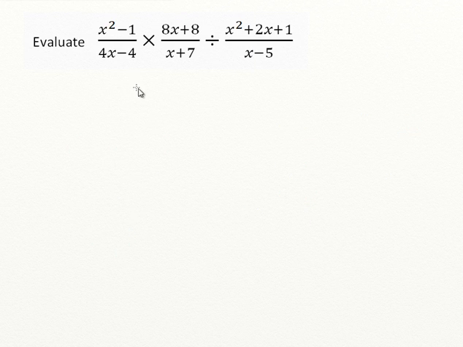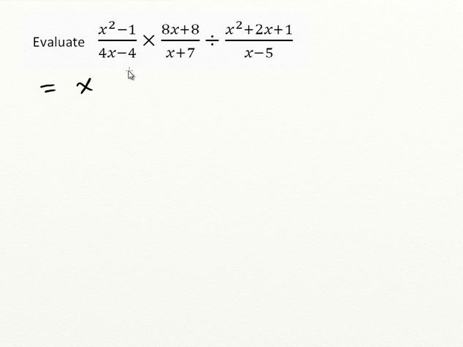Let's say we were asked to evaluate this rational expression. Again, we have some multiplication and some division. So the first thing I'm going to do is rewrite this. While I'm rewriting this, I'm going to flip this division into multiplication, and I'm also going to write it in factored form. Why am I moving to factored form? If we recall, when we write factored form, we create an opportunity to cancel because all of the terms in factored form are joined by multiplication.